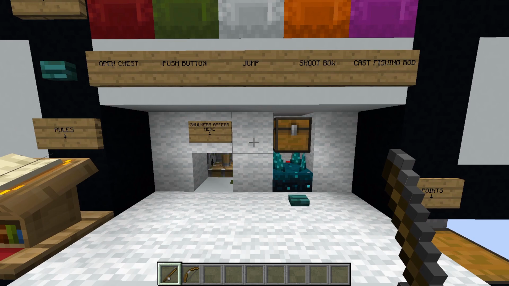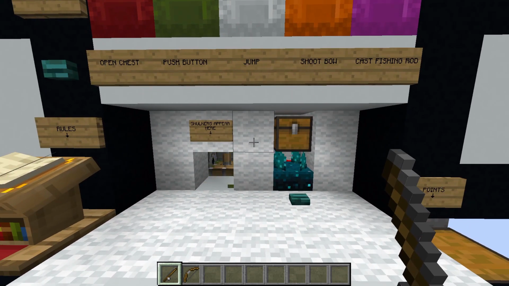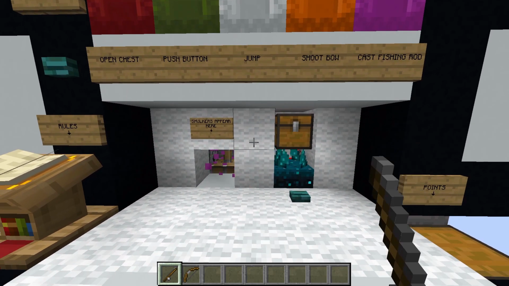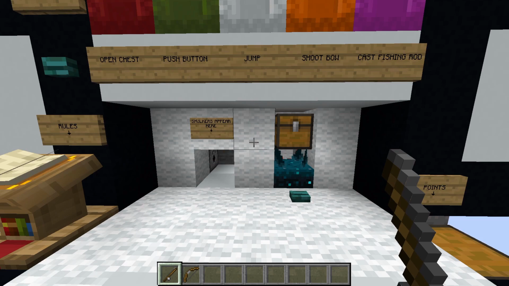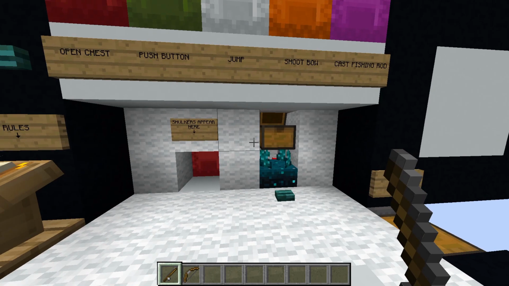Green is push the button. Green is push the button again. You can get the same action twice in a row. It is completely random. Cast the fishing rod once again. And we'll do one more. Green, push the button. So the game will keep on going so long as I keep performing the correct action.